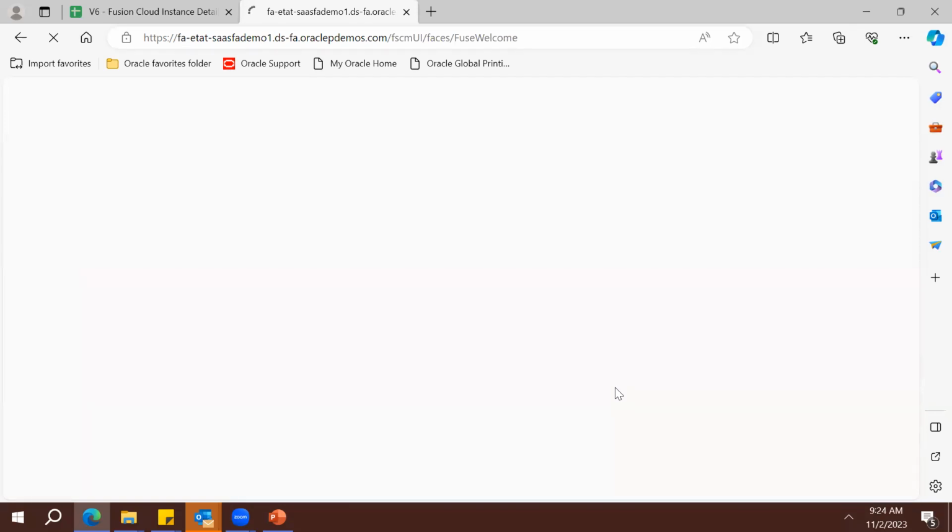Similar thing we can do in Fusion also. So we can create a custom role, which is nothing but creating a custom responsibility, and add privileges, duty roles and abstract roles into it. This I will show you right now.